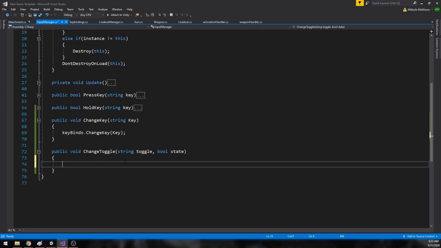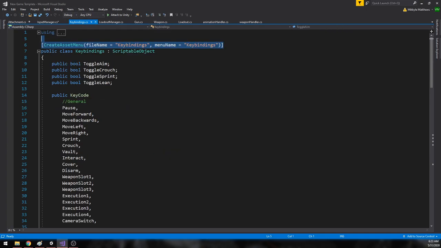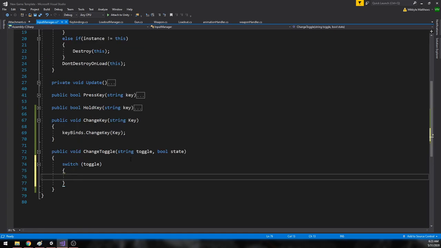Basically, it's going to take in those, and we're going to do a switch, and in that switch, we're going to take in the toggle. And the reason for the toggle parameter is because, as I said, we can pass booleans, but we can't pass enums. When you click on it, you can pass the state, but we've got to figure out which button you're clicking on.